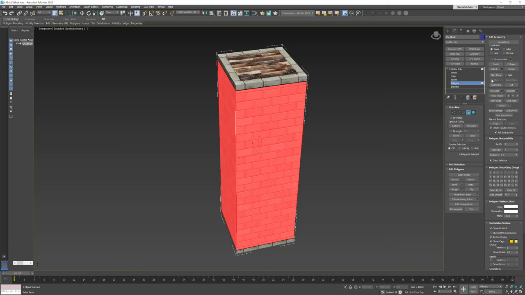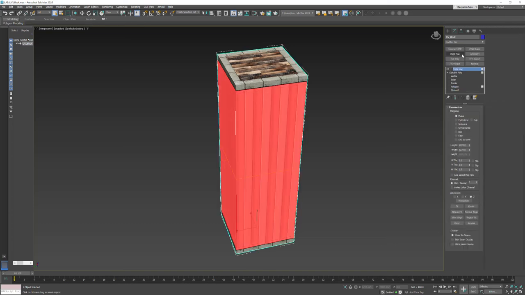Now here's something fun. Because I am in the sub-object, I have something selected. If I put a UVW map on, it will only be applied to what I have selected, just like when we did the top hat, where we tapered the top and we bent the brim. Both of those times we had something specific selected and we applied it to that. So I'll put a box on here and we have our values.